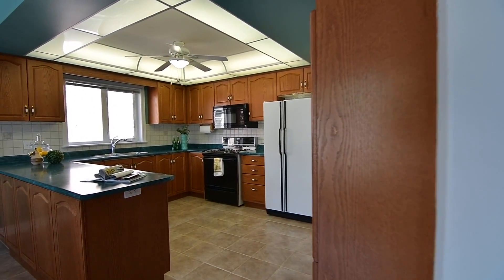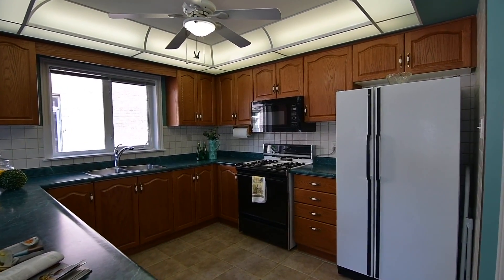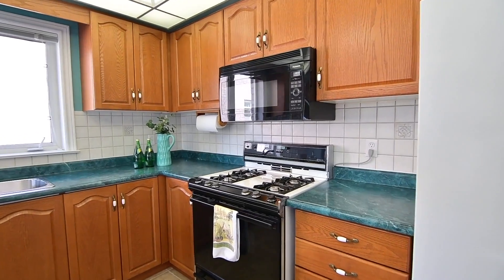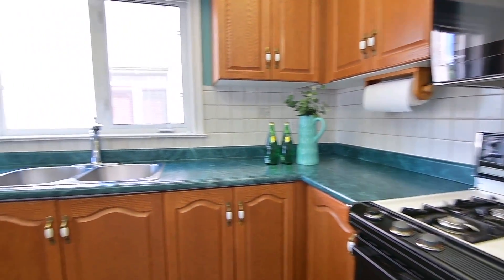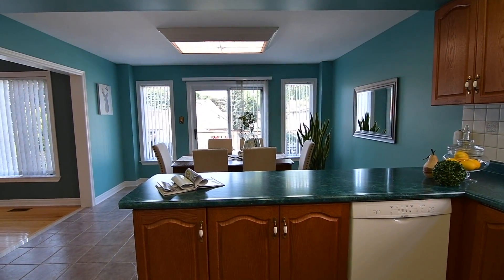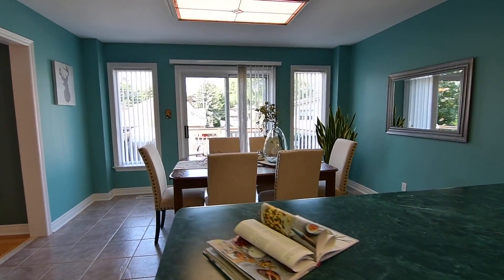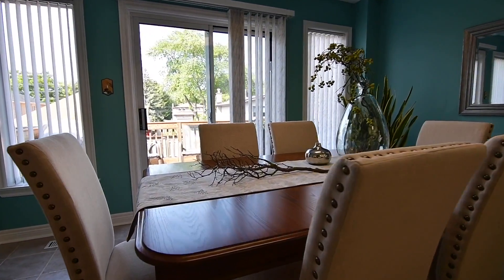The kitchen additionally features beautiful oak cabinetry with abundant storage including a wall pantry, a ceramic backsplash, and appliances including side-by-side fridge-freezer, oven with gas cooktop, built-in microwave, and dishwasher. The kitchen and its adjacent breakfast area offer amazing work and family space, and both are brightened with ceiling panel lighting.